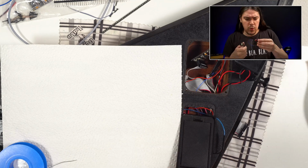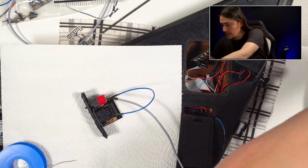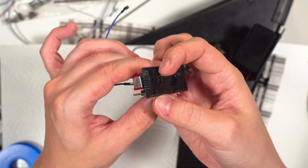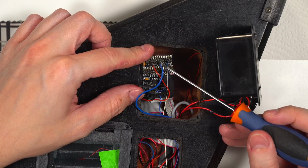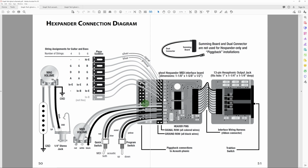The GK3 pickup by Roland that comes with the guitar synth has similar functionality with its three-way switch. Only guitar, only synth, or both at the same time. Here I'm using a two-way switch for either synth only or both guitar and synth at once. The switch is connected to the Hexpander board with this blue wire. Looking at the diagram, regular pickups should normally be connected to this mag input, which stands for magnetic pickups, of the acoustic preamp. But because I'm connecting it to the Hexpander instead, it goes to the corresponding M input.